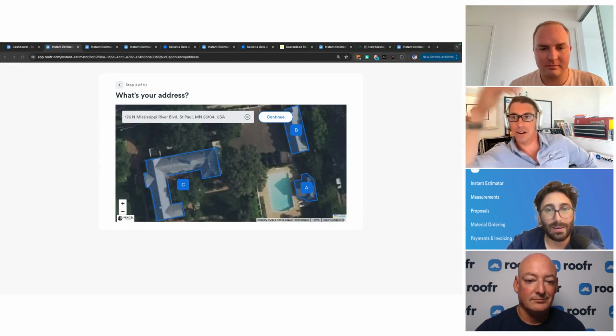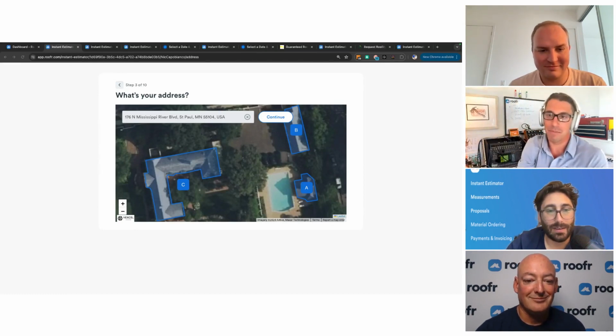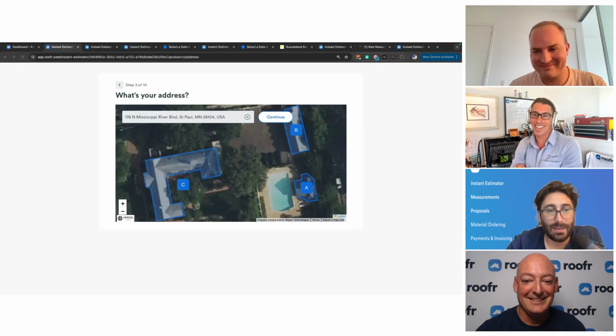Yeah, we didn't even show off how good it looks on mobile. We got everything above the fold. It's very easy, you're not going to miss any buttons. So definitely try it out on your phone. It's also a good thing to note that if you have anybody out knocking doors, they're probably going to be using it on mobile, so the fact that it's more mobile friendly will definitely be an advantage.